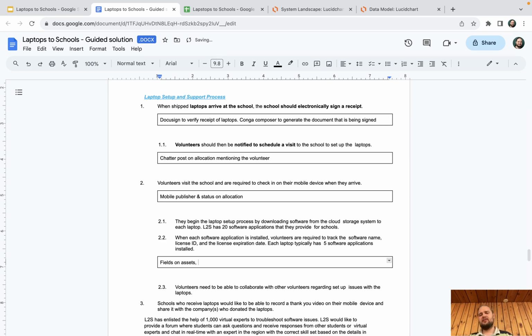And I considered here that we would create asset records of these applications as well, but that's just going to increase our data volume a lot. So in this case, because we don't have any other things that we're using this information for than to just track it, I recommend that we actually put this as fields on assets and denormalize the data model, sort of.